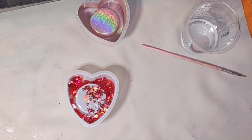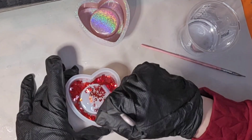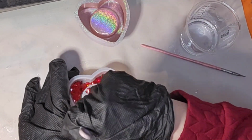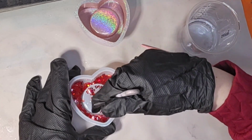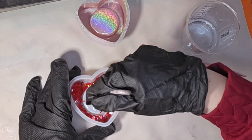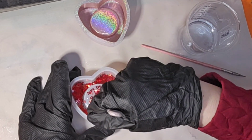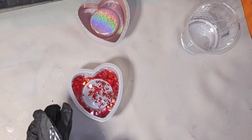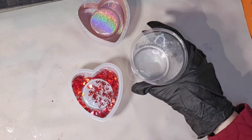Not me. Right, since this is at the top, I'm going to put my gloves on again. This bit here is going to be seen where the tea light goes in, so if they're going to stick there, let me try and get them a little bit more uniform. It might not happen because there's resin there, but that's okay. It really doesn't matter because the other inclusions are going to be seen here anyway. Right, that should do.